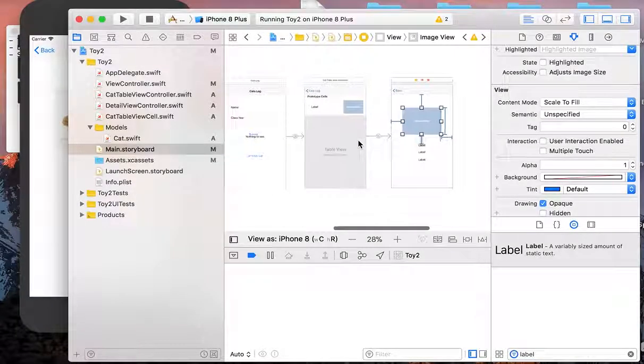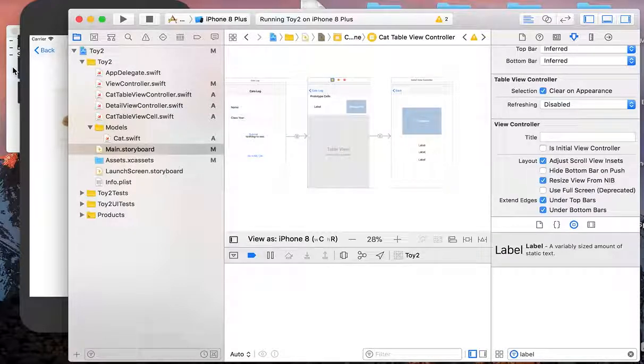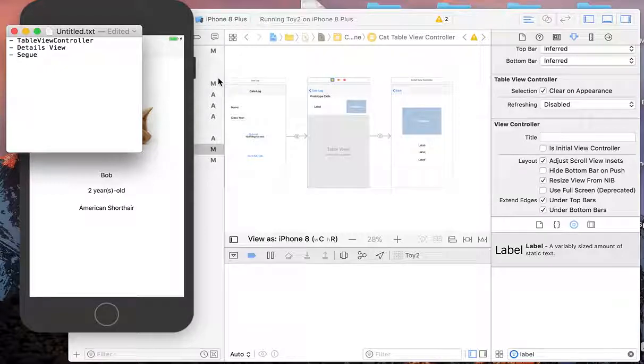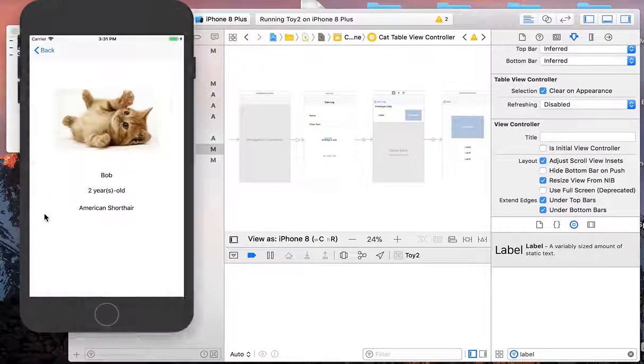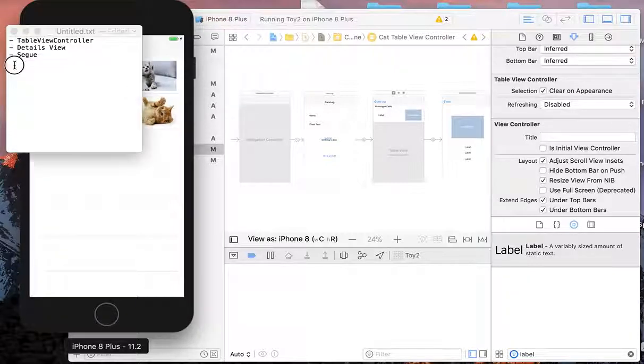Okay, perfect. So that's so much for today's video. And in the next series we will actually start to let users really access this table view and allow them to edit it by adding their own cats instead of these two hard-coded cats we just force them to have. Okay, so see you in the next video.